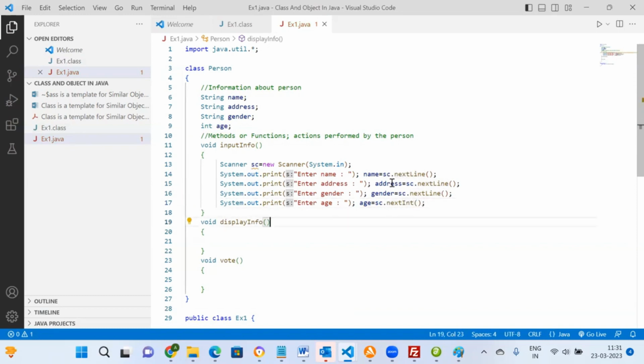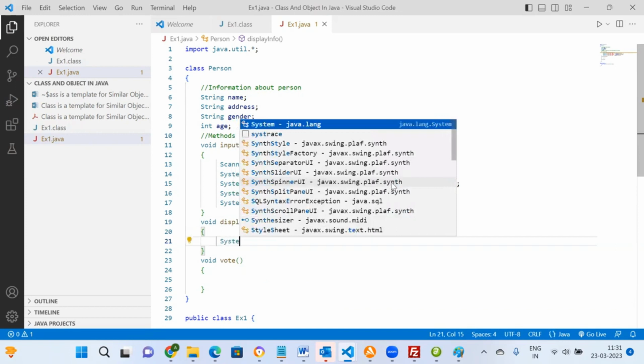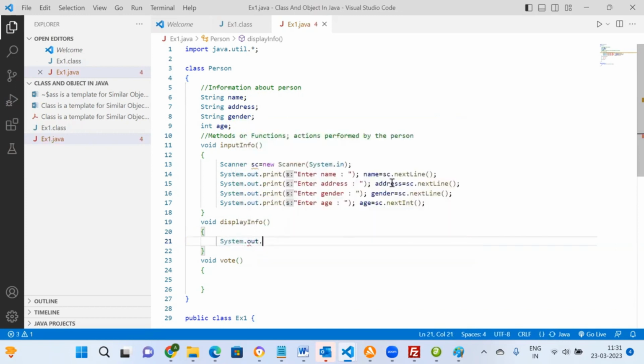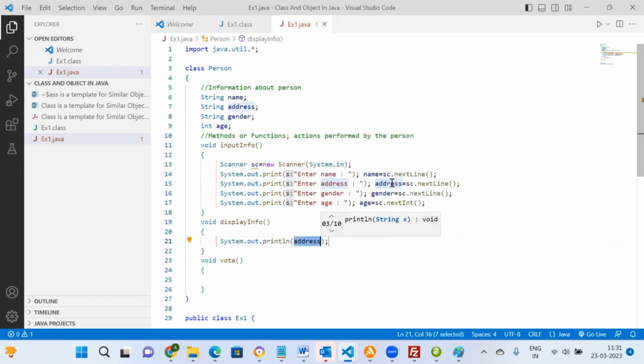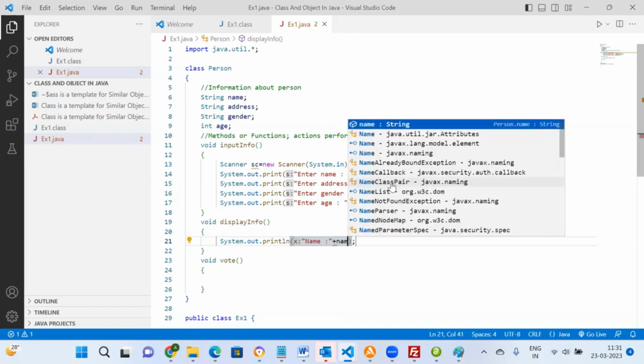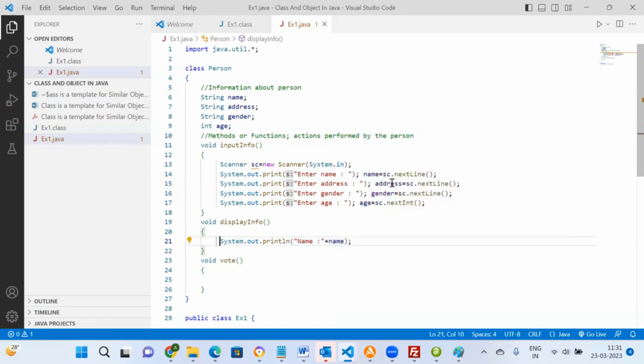So we have taken input from the user, and suppose we have to display, then we'll write System.out.println, name is plus name. Suppose we only want to print name and age since it is related to voting.